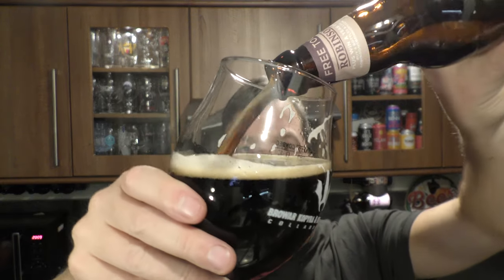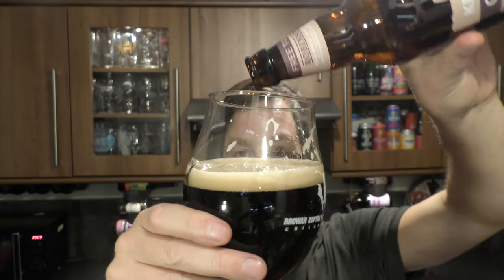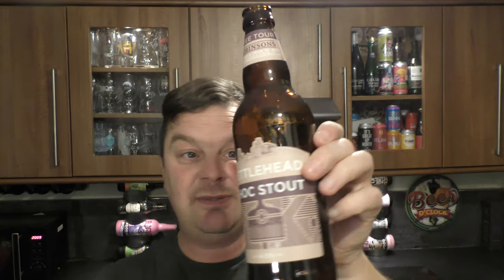Lovely body, nice tartness, nice plum and fig and prune, and then we're onto that bitterness, that roasted malt, that chocolate, that coffee, that caramel from the roasted malts, and then a very traditional British hop finish. I like this. If I seen that in a pub on cask, I'd have a couple of pints of that, no problem at all. It's decent, it's unoffensive, it would probably be cheap. Yeah, a decent beer from Robinson's, and for a pound, even more decent.